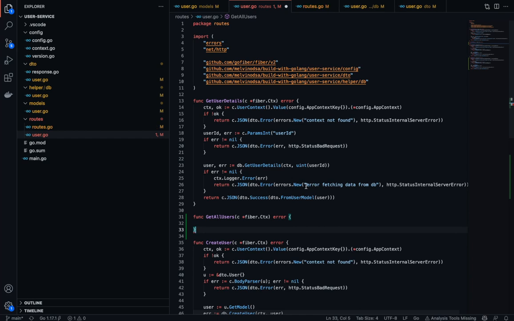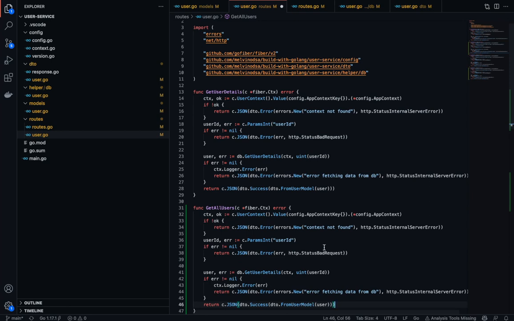So basically it will return the list of users and their name. That's all we need, right? So maybe their email too. That's fine. So you just copy this. Here we don't need a bunch of stuff. We don't need the user ID because we are returning all the users.